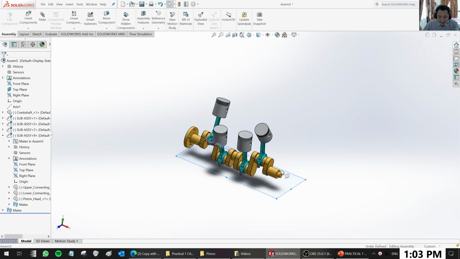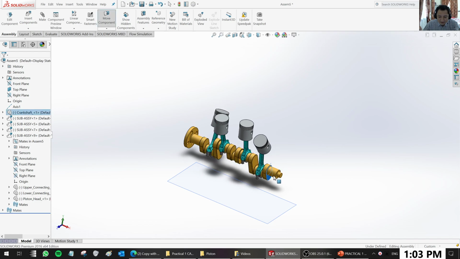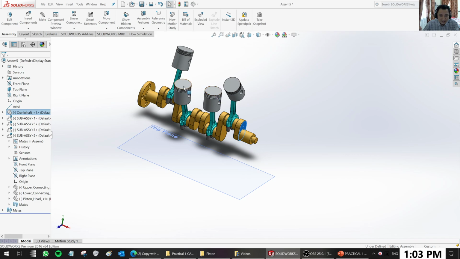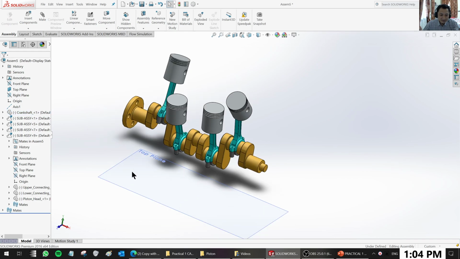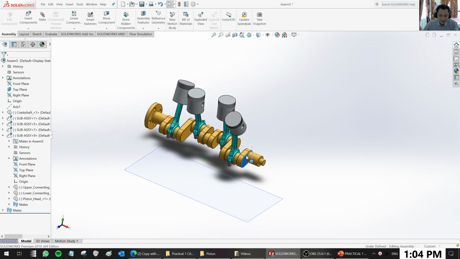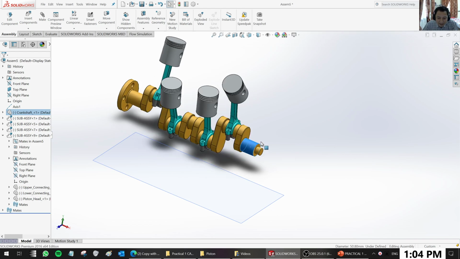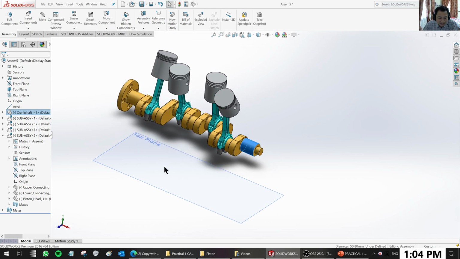Whenever this thing is rotating, I want all the top of my piston surface to be parallel to this. So my top plane is my reference. Everything can move and change direction. However, my top plane remains fixed.